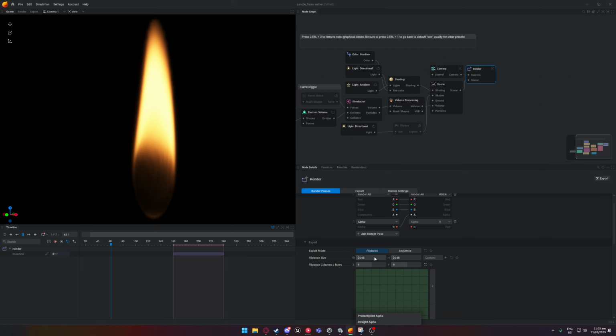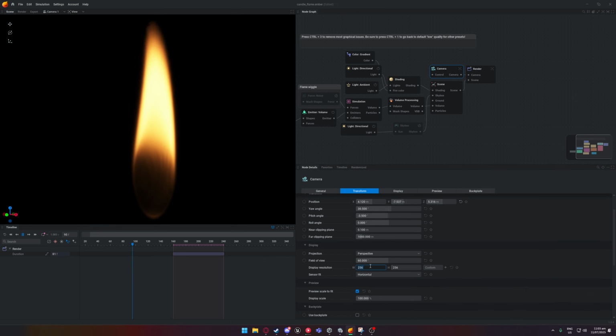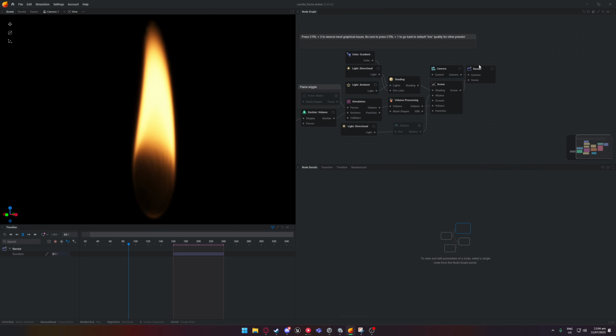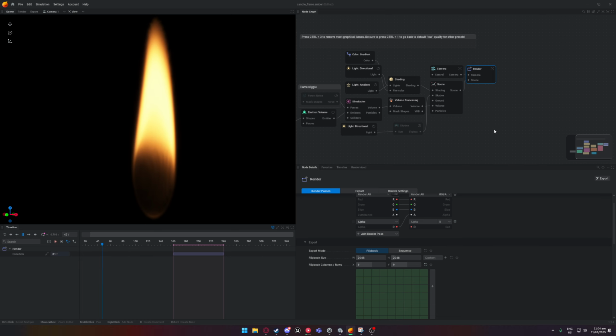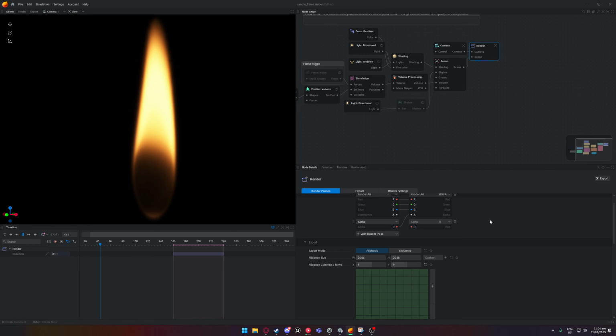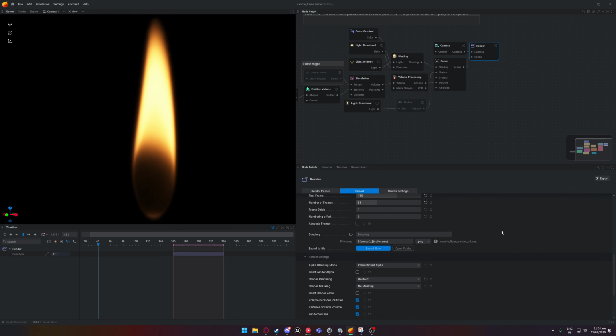Make sure your flipbook sizing and stuff matches your camera. So we see 2048 by 2048, whereas here it's 256. That's not ideal. So we'll go 2048 by 2048 to make sure that we are making the most of that resolution there. And everything is linked up properly and should be working well.